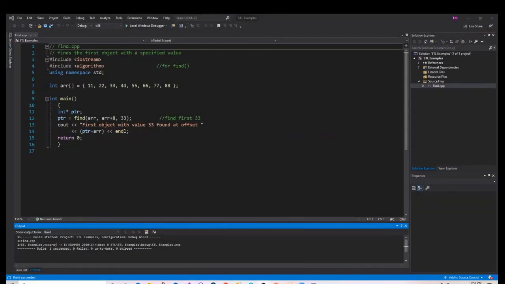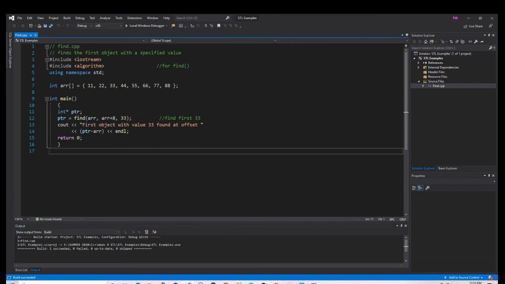So in this particular find function on line 12, I start off with an array and I populate that array: 0, 1, 2, 3, 4, 5, 6, 7. With this pointer, I'm going to call the find algorithm.